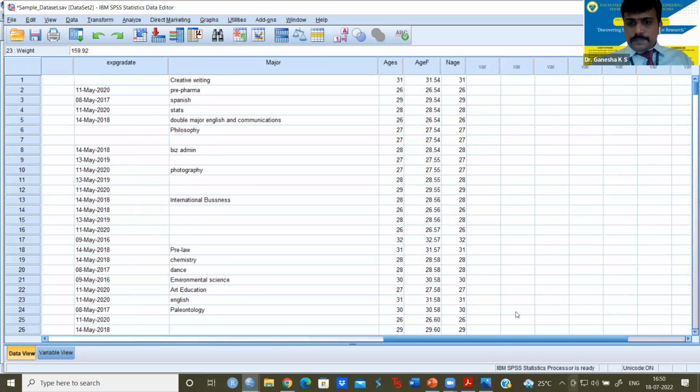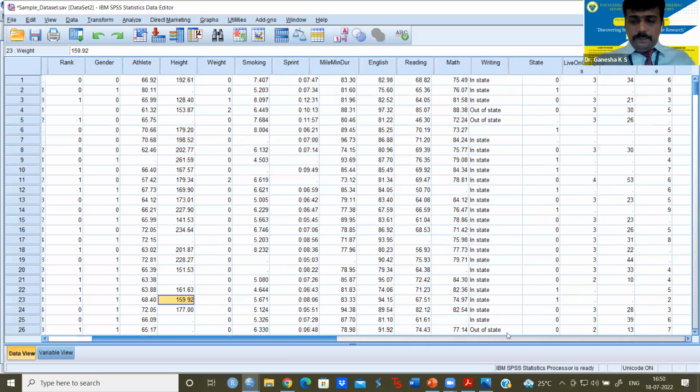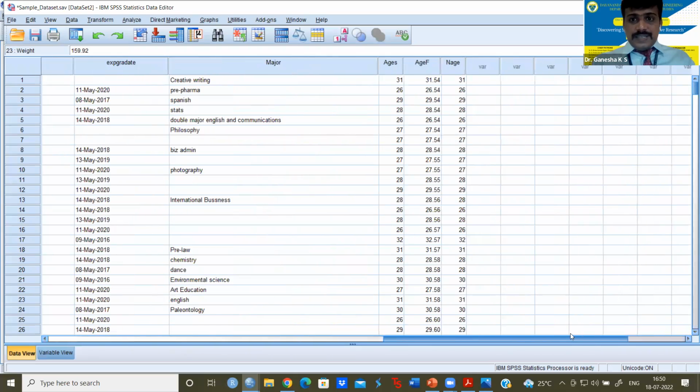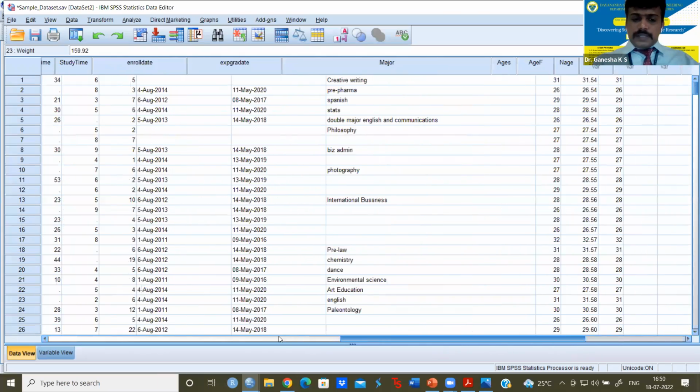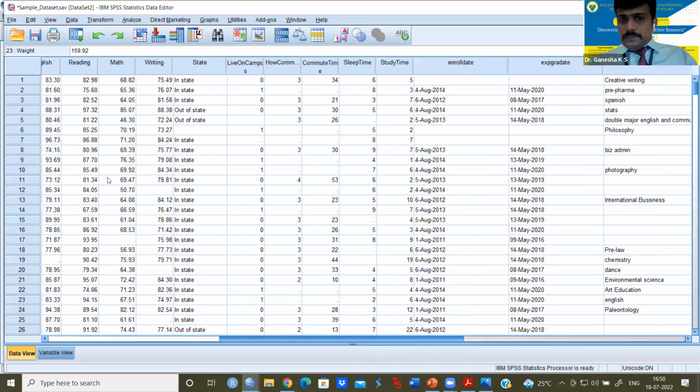So that is the basic coding of the particular age. The people have mentioned their birth date in their responses, and you are converting that into the age. So now we learned about the coding of the data, and we learned about converting the particular birth year into the age.